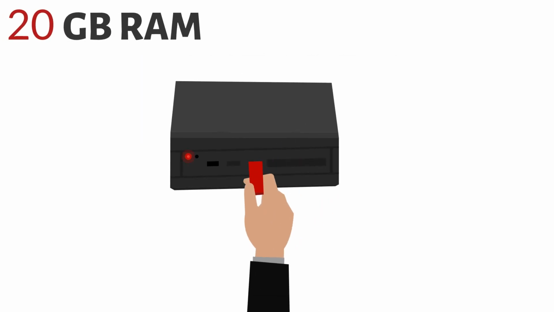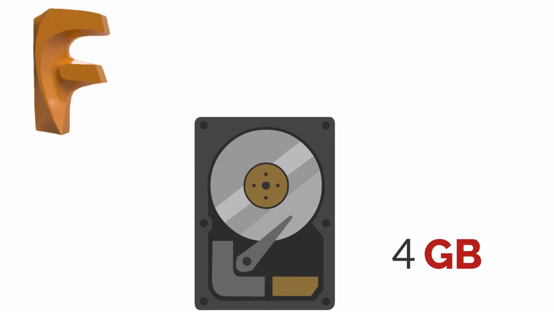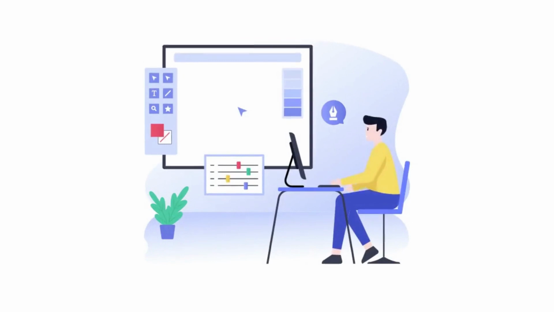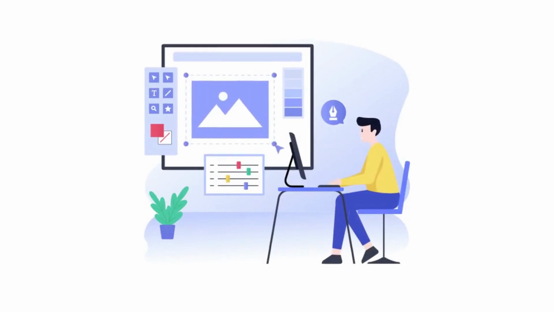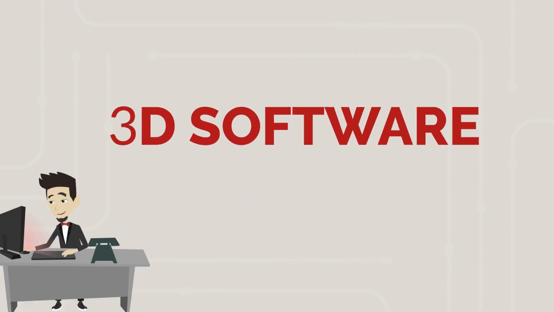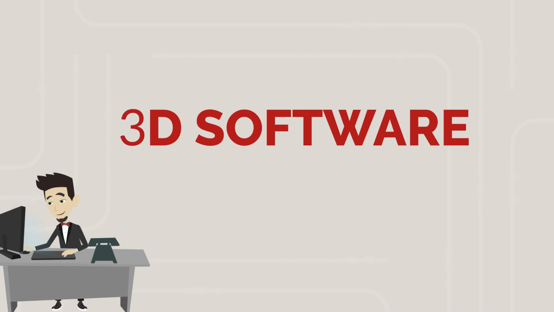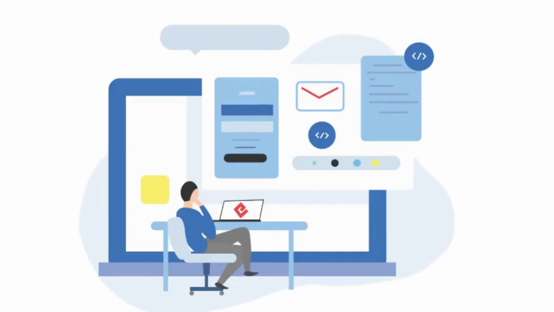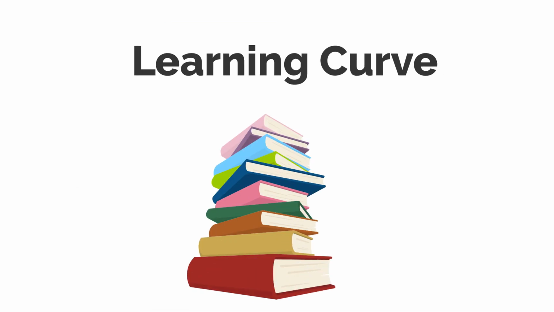Regarding storage, Autodesk Inventor is a heavier software and requires more memory to run. It is recommended to have 20 GB RAM and requires a minimum of 8 GB. Running Fusion 360 needs just 4 GB, making it more accessible to users with lower-end machines. The reason for this difference is that Inventor is a 3D software aimed at larger projects with thousands of parts that require more memory.